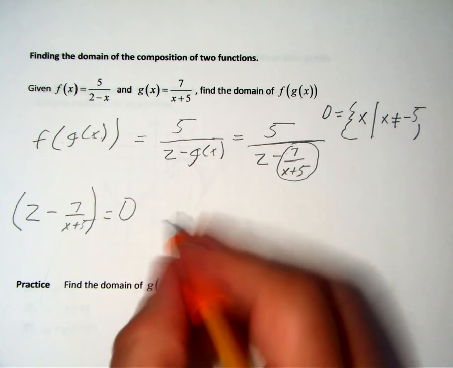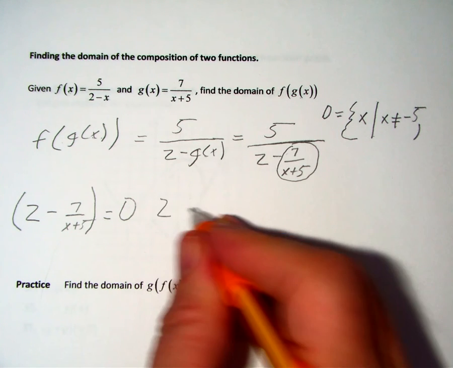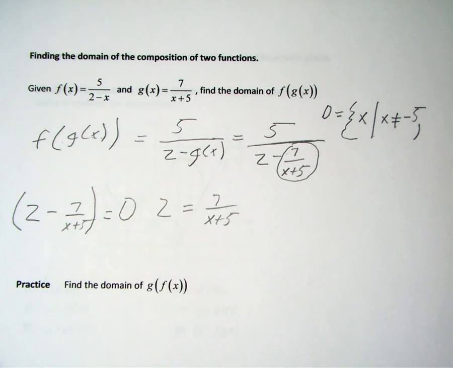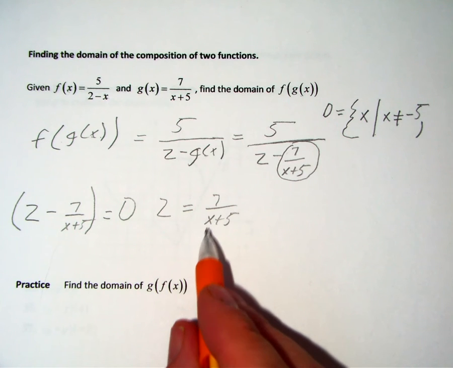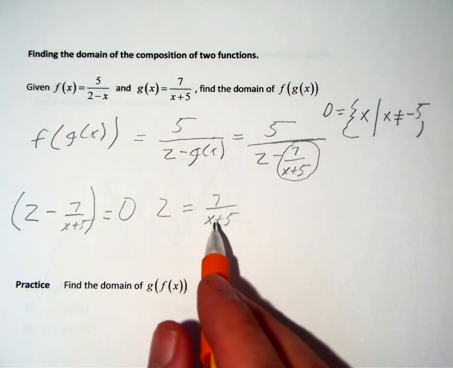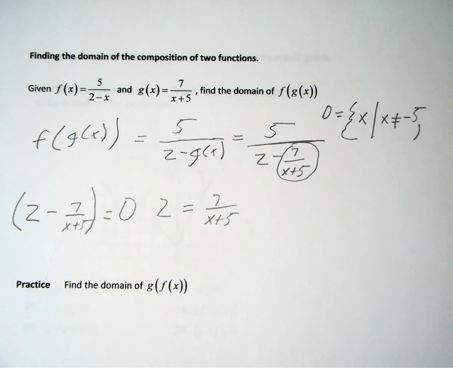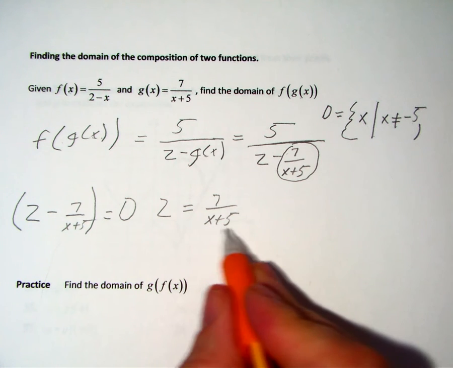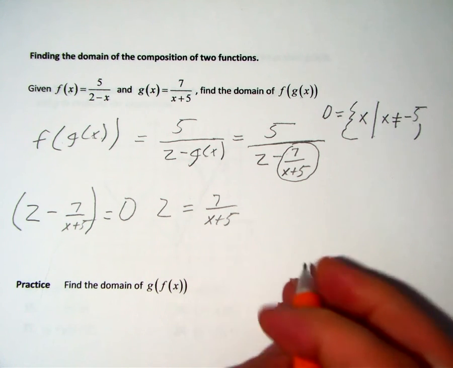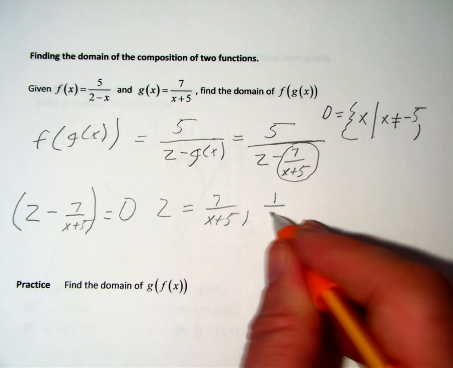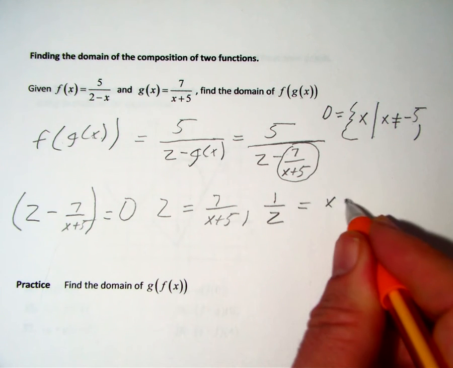So what we got right here, folks, is 2 is equal to 7 over x plus 5. Now, y'all, again, what's the goal? We're supposed to solve this thing for x and then exclude that from the domain. Or we've already excluded negative 5 here, right? So again, y'all, I wouldn't call this super interesting stuff, but it's very procedural and conceptual at the same time. So now, a couple approaches here. I've seen people just kind of eyeball this and figure out the answer, but another way to handle this more formally is just turn it over. You can write this as 1 over 2 is equal to x plus 5 over 7.